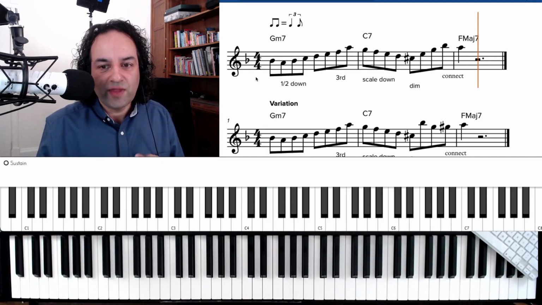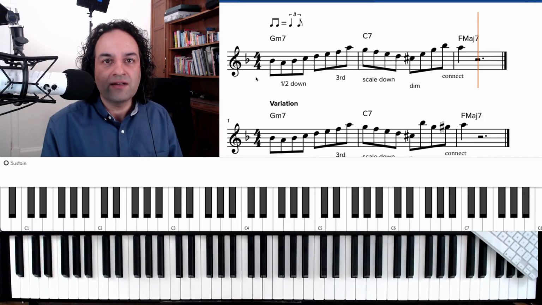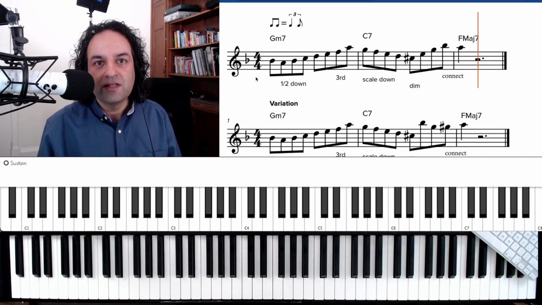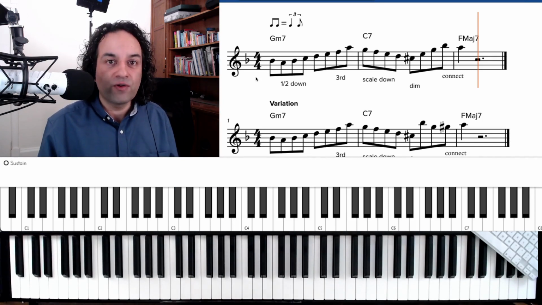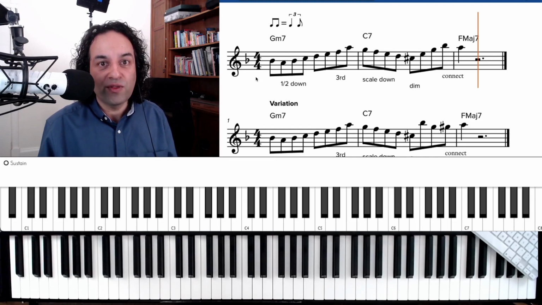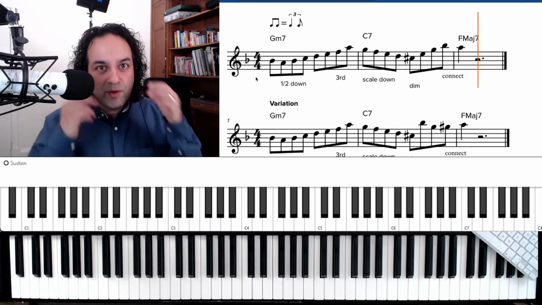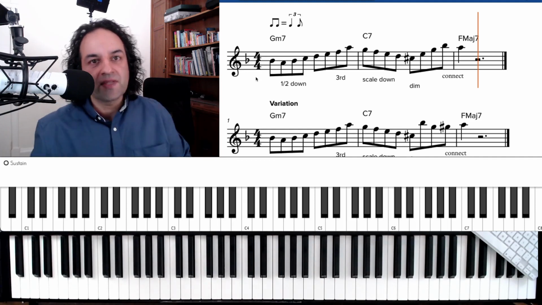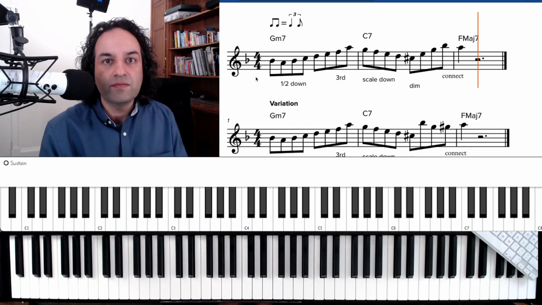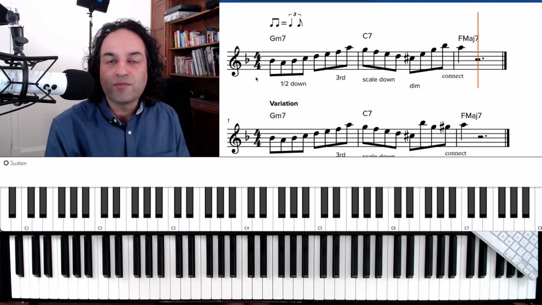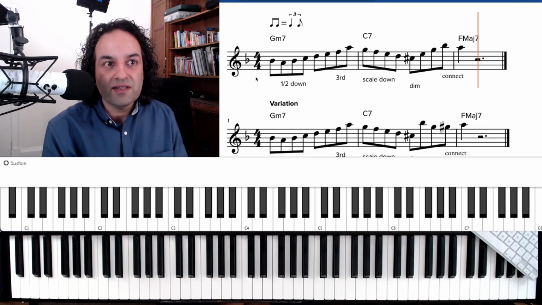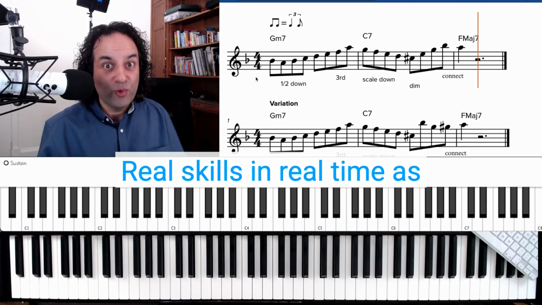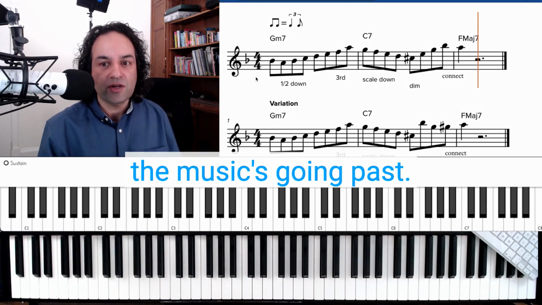I don't want to just throw that away. I want to put that on different starting points, so it gives me more practice and more of a vocabulary. It gives me more than just doing one thing, a lick from a book, throwing it away, not getting any freedom from it. And because I'm not getting any freedom by learning that phrase, then I'm not getting any skills as I actually play. It's either remember it or don't remember it. That's not what we're trying to do. That's not real-time skills, real skills in real time as the music's going past.